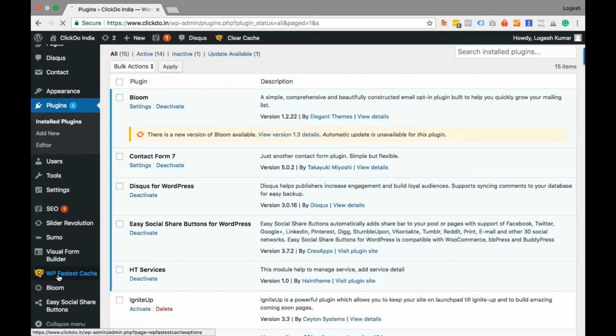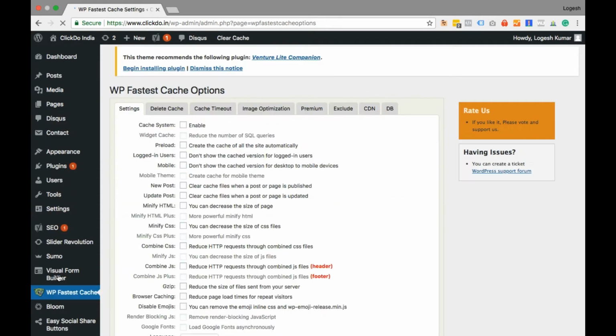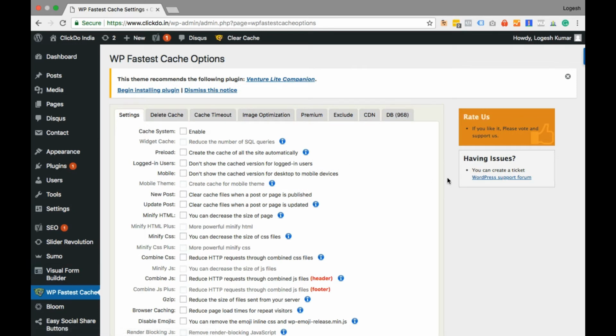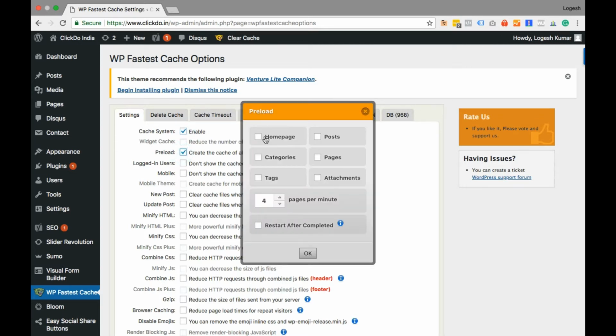So I just go to WP Fastest Cache on the left hand side, and as soon as you install the plugin, nothing is going to be enabled. Okay, so we are going to enable them one by one. Say I enable cache system, I enable preload, home page, post, pages.